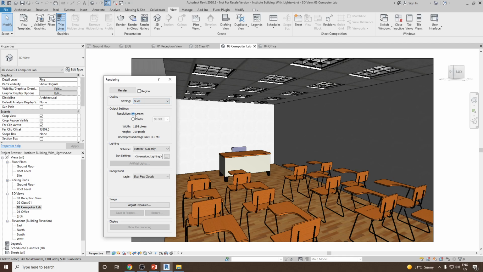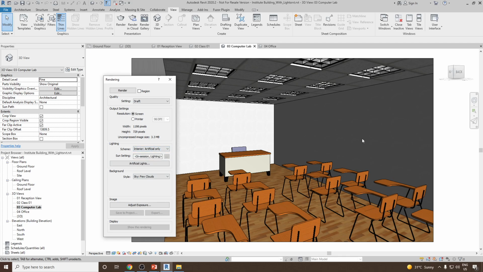From the resolution, you can choose what kind of resolution you would like to use, either the printer or the screen. Next, for the lighting, you will notice we have the lighting scheme as exterior sun only. In my case, for the first rendering run, I'm going to use the draft option, and for the lighting scheme, we would like our lights to glow in the night, so we are going to use interior artificial only.